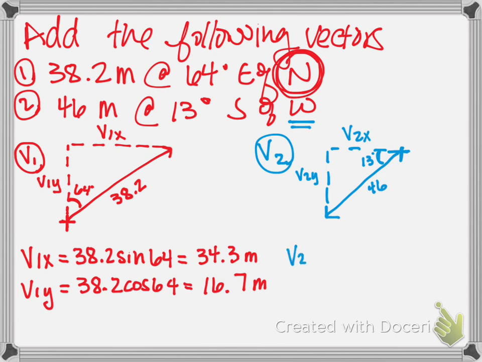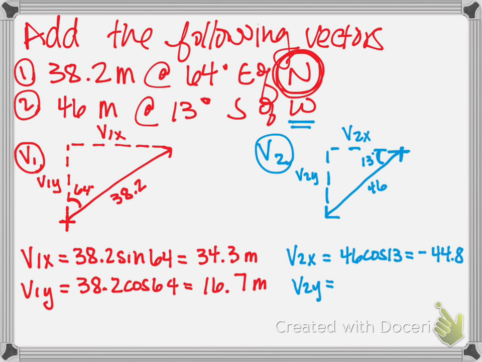All right, so if I'm solving for V2x, now x is back to being adjacent. So I would say 46 times cosine of 13. And that gives me 44.8. But what do I have to remember with that one? I have to add the negative, right? Have to add the negative. And when we're doing vector addition, just putting west on doesn't do it for us because it's now part of the math that goes into it, right? The negative is going to account in terms of that direction. So we've got to have the negative there.